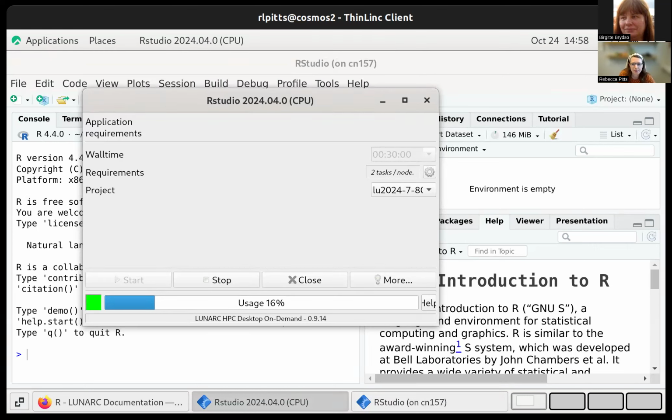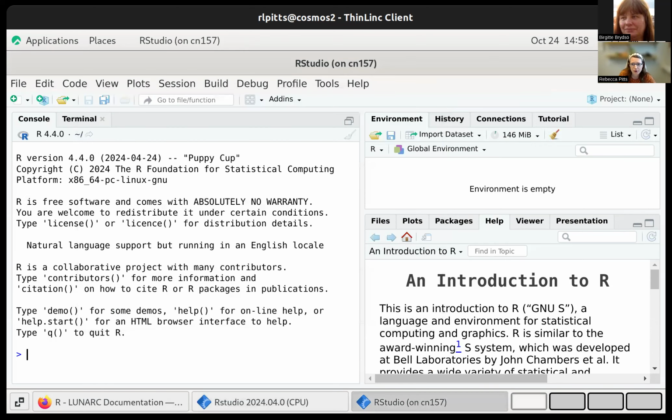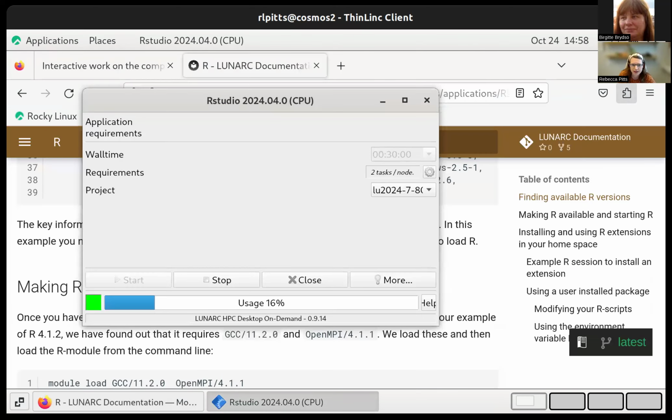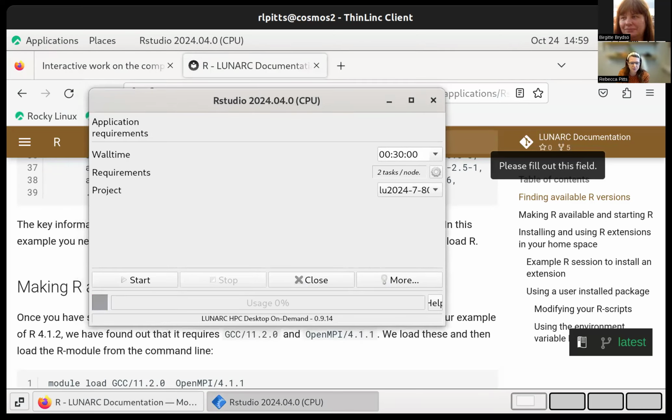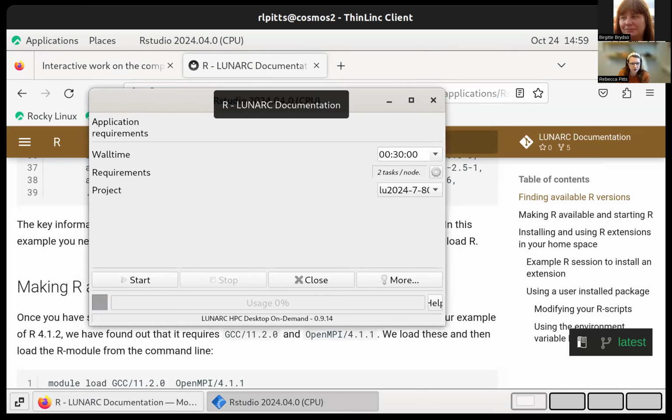Now, if you decide to end your program early by closing as normal, sometimes this doesn't always stop on its own. If that is the case, you should click the stop button, because that will free up more resources for other people. So you should always make sure that once you've exited your application, you check in this GFX menu that it is stopped before you close.